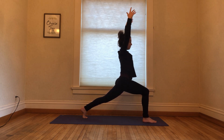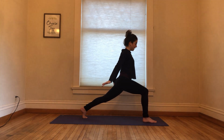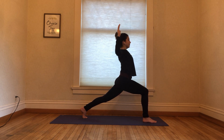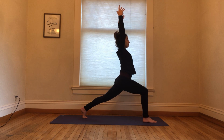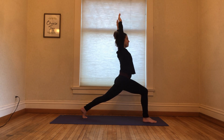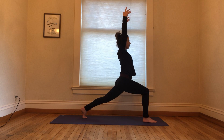All right, we're going to flow a little bit with the arms. So nice inhale here. Exhale, we're going to bend the elbows towards goddess. Inhale, sweep them forward and up. Exhale, bend. Inhale, reach up and forward. Exhale, bend. Inhale, up and forward. Take 2 more rounds. Rooting through that front heel.